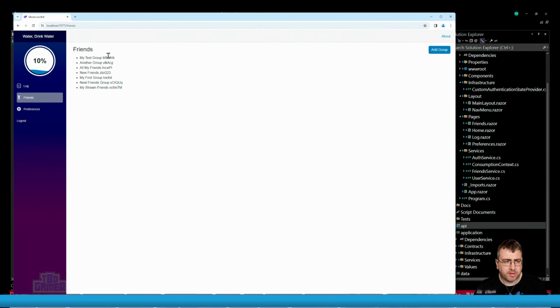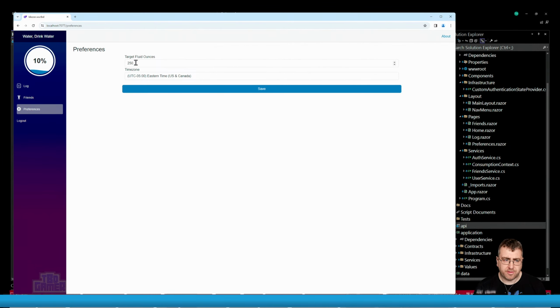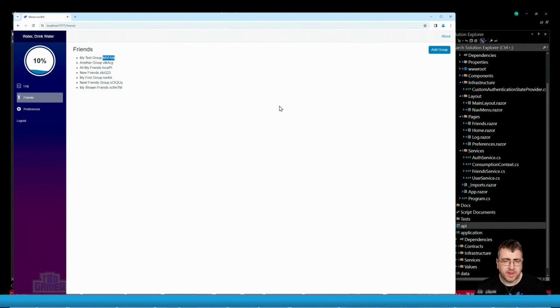So the concept is that you'll be able to share a friend code, and other people will be able to join your friends group, and then you'll be able to see each other's progress towards your goals. You'll never see the other person's goal. The idea is not that you see that I've set 250 and you've set 20, right? The goal is to show, hey, by the way, you haven't drunk enough water, and we'll put a nudge.